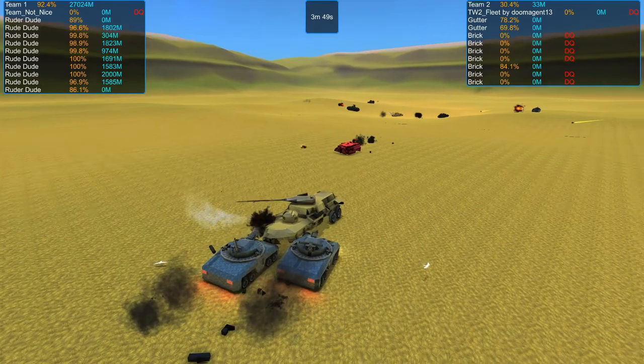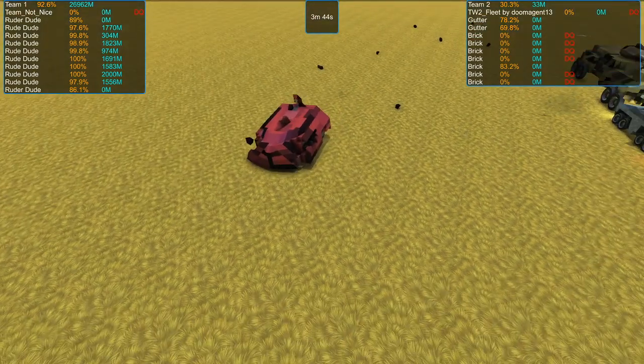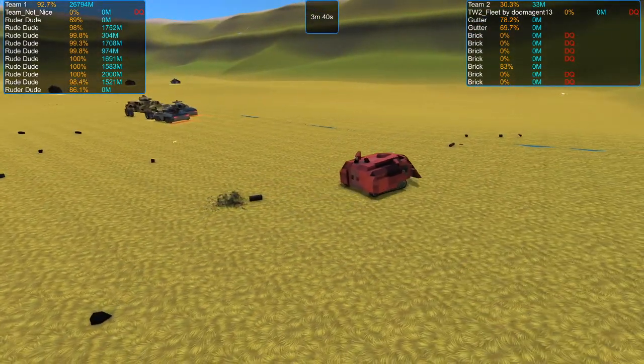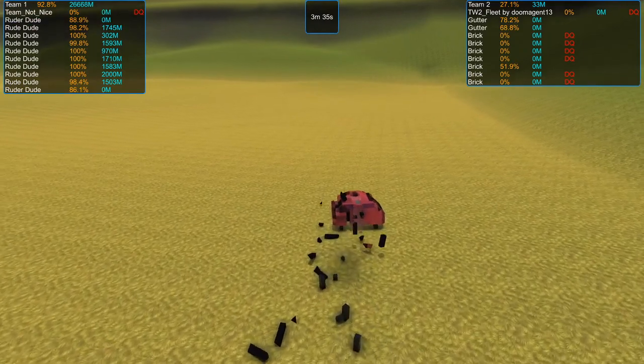But that's how they roll. They do not respect anybody, including themselves. Another shot just lifting that brick off the ground. Not killing it. It skitters around, looking for more prey to hunt. Oh no! Oh no! Oh, that's a lot of damage.